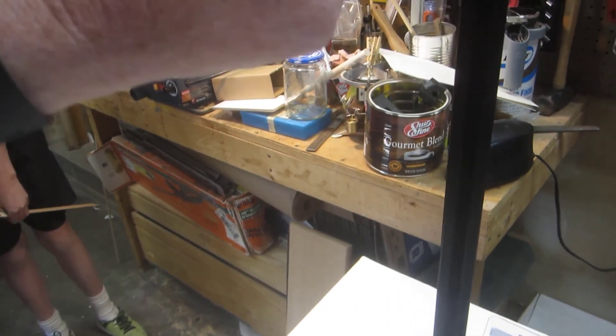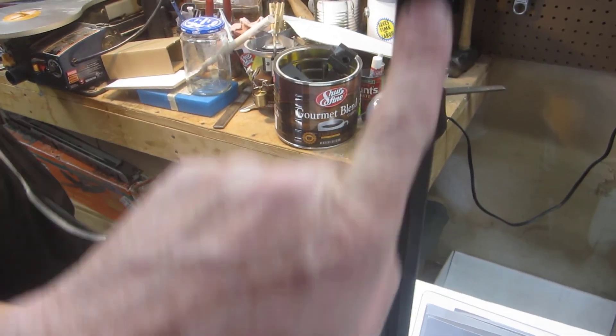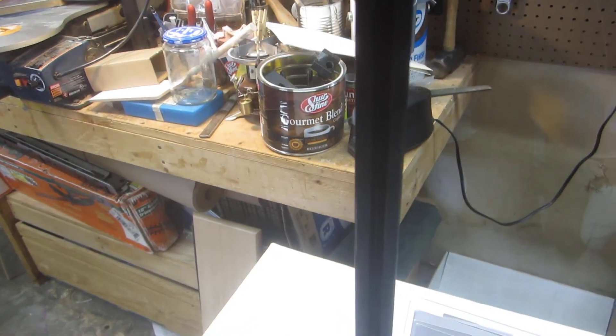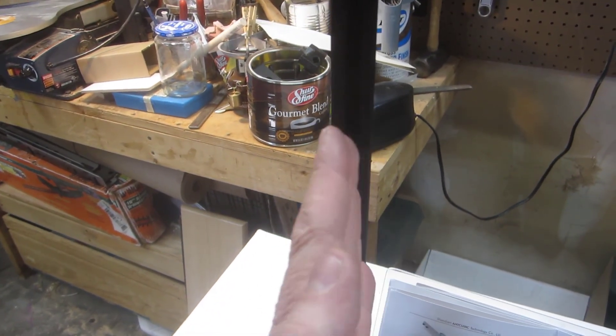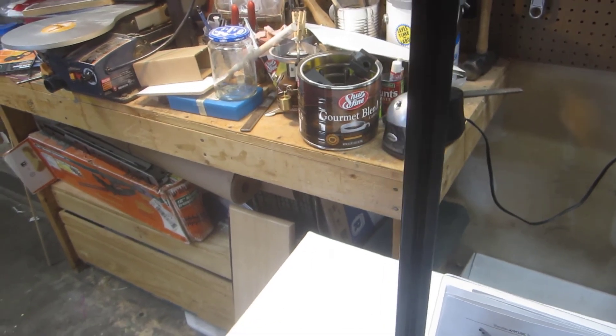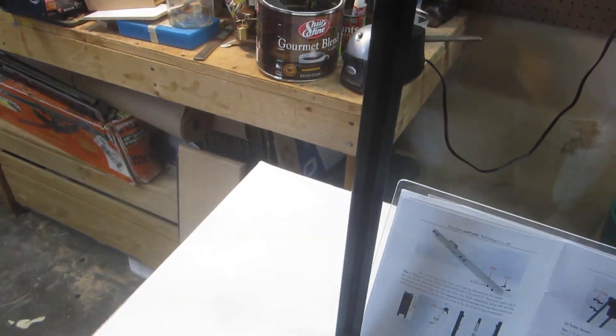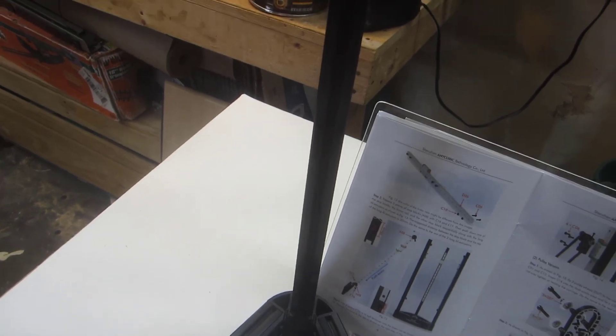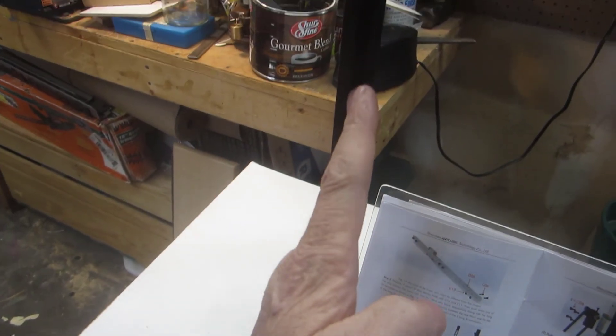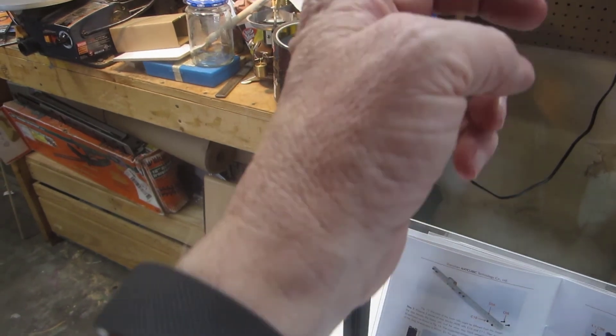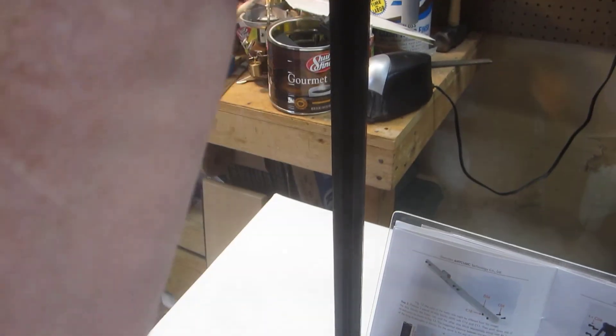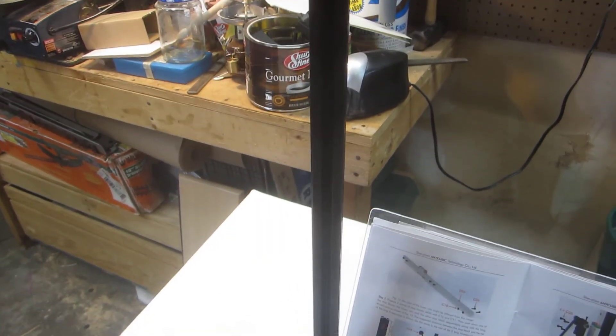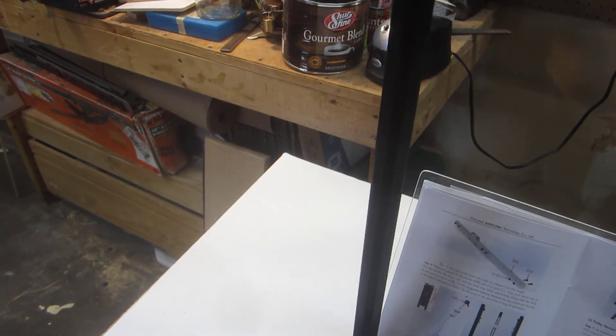And I really want to put this in with insertion nuts instead. One of the problems that I had with the other machine was making sure that the slides were installed and ended up exactly centered on this track. It's very easy to end up with the track a little bit crooked or offset to one side or another, and I think that impacts the accuracy of the printing on this. So the insert nuts will actually center the screws exactly in the center of the channel, and that will force the linear slides to also remain exactly centered in the channel. And I think that will cure some of the accuracy problems that I'm having with the other machine.